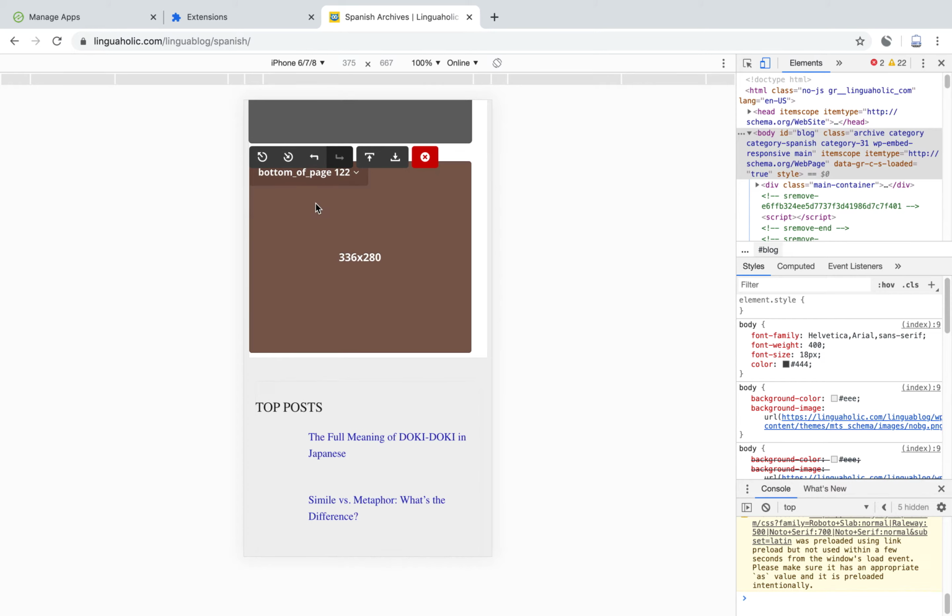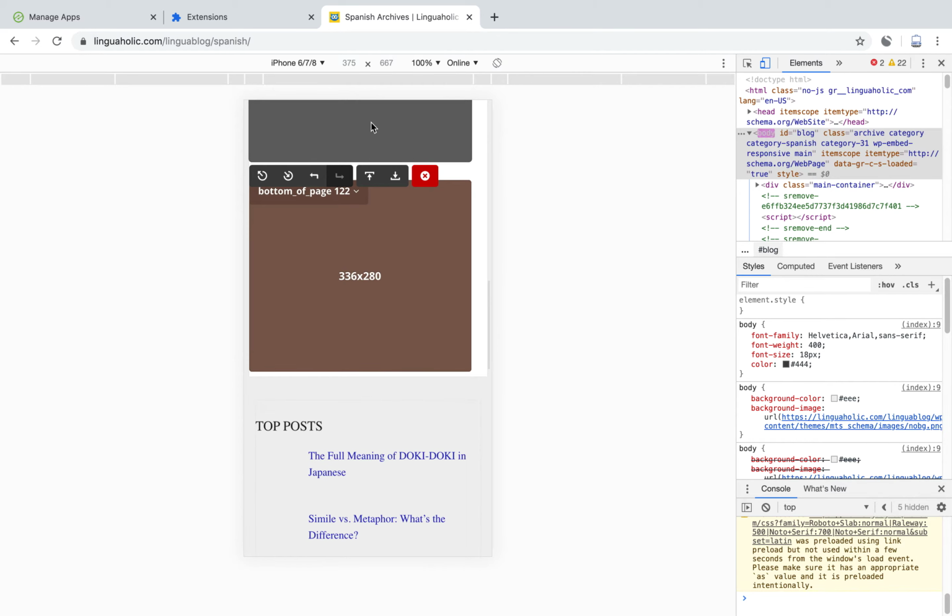Here you can see that there is a very small space between the white and the gray area. So maybe I would like to move that a little bit up so that there is a little bit more white space remaining here after the ad for whatever reason. So you can do that.